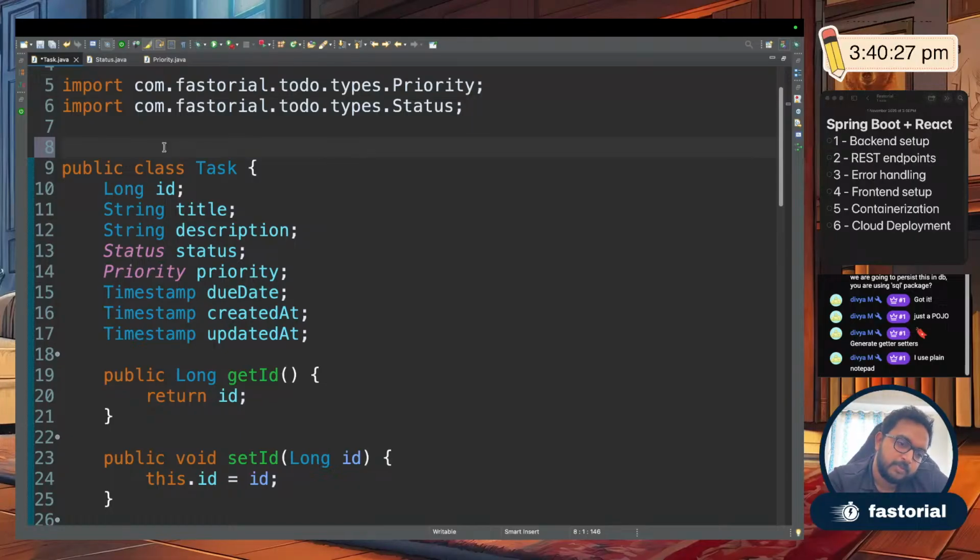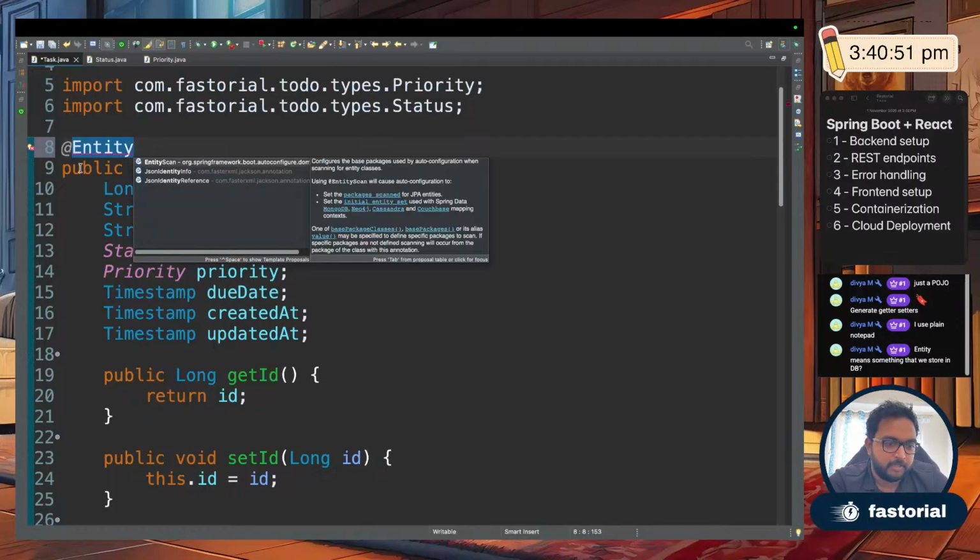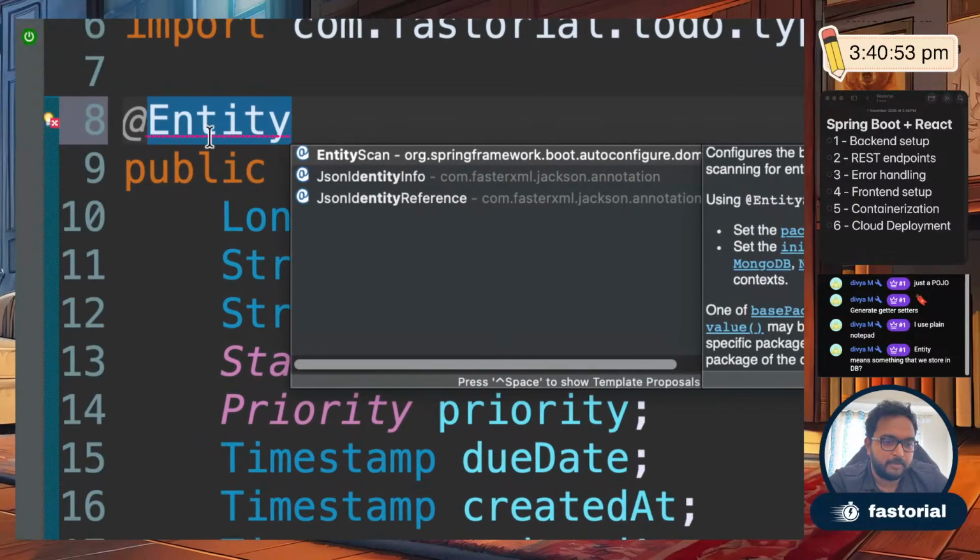So you have to say to Spring Boot that this is an entity. Then only it will take this object as an entity and use it in the context in the container. Otherwise, it wouldn't know that. It will simply consider this as one more random class file. So for that, you have to add @Entity. I'm trying to add @Entity, but it's not importing.